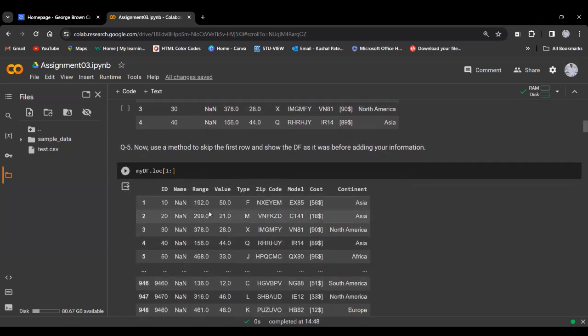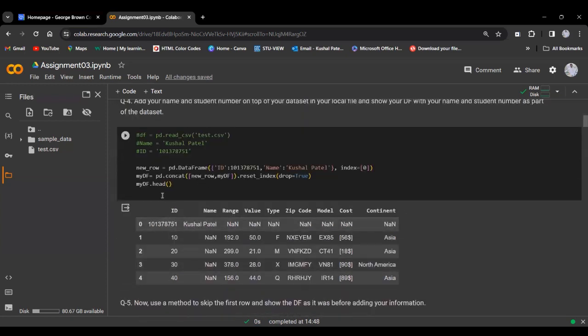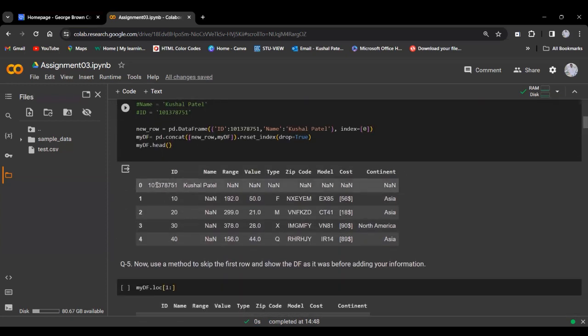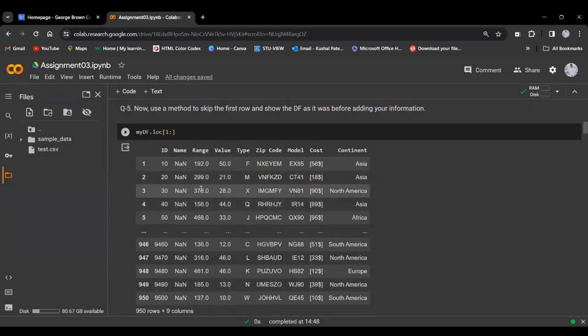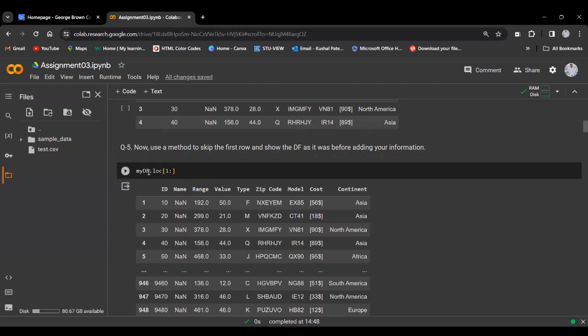And going to the next question, in question number 5, we have to use a method to skip the first row and show the data frame as it was before adding your information. So to skip the first row, where my student ID and name are, I use mydf.iloc from 1, meaning from the first row, like 0, 1, 2.